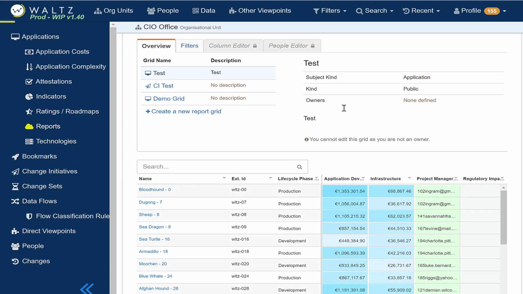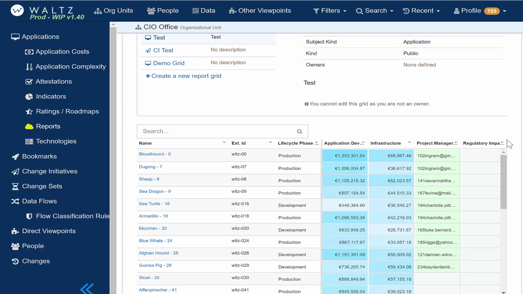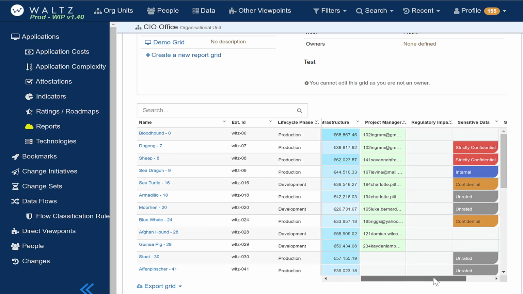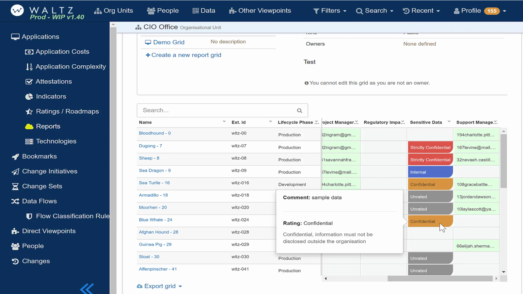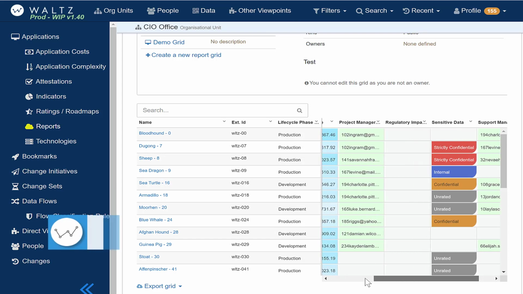So taking one of these, the structure of a report grid is as follows. Each row is a subject in Waltz, for example an application or a change initiative, and then each column is a data point for that subject, for example an involvement or an assessment against that application, or other features such as cost kinds or measurables. Looking at each of these cells, you can see the contents, either cost value or a string, and for some cells you'll notice that there's a notch in the bottom right hand corner of the cell which indicates there's additional content. For example, on this one, a description of the rating for that assessment. We'll look at these in more detail, but for now let's figure out how to create a report grid.